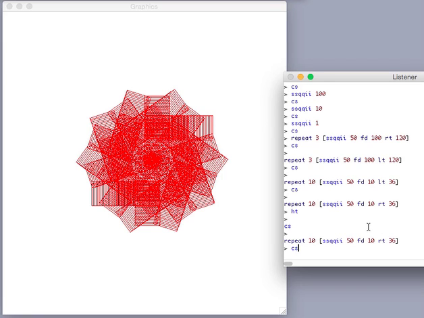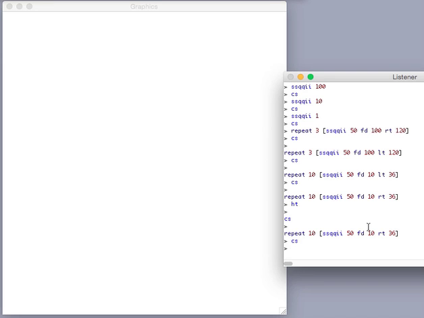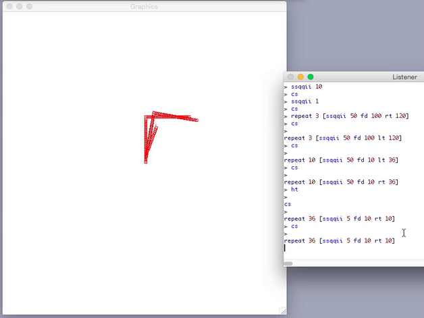The final thing I'm going to show you is that instead of completing a complete decagon, I'm only going to create a piece of this. So actually, instead of a 10-sided figure, let's do a 36-sided figure. Okay, so I know the right turns are going to become right 10. All right, and now let's make smaller squares in SSQQII. So let's make this SSQQII 5, for example. Okay, so if I wanted to do this all the way around, this is what it's going to look like.